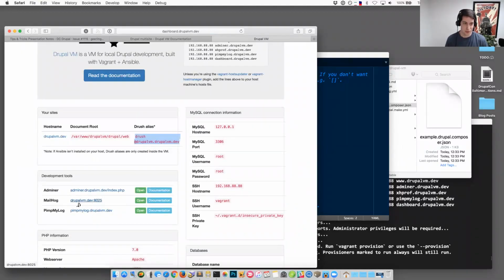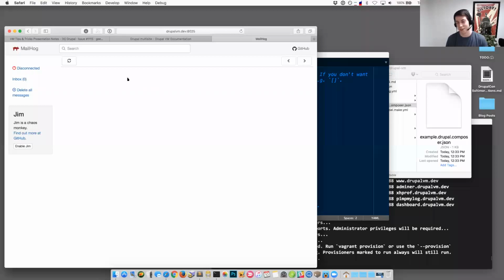There's also a cool tool called Mailhog that, instead of having to install the Devel module and tell it to catch all your email, you can use this Mailhog application, and it just catches all emails from Drupal and puts them on the web. So if I go to this interface, it'll show me there's nothing here, but if I were sending emails from the site, this catches them so you don't accidentally do what I did a few years ago and send 9,000 emails to someone when you're doing some testing on your Drupal site.